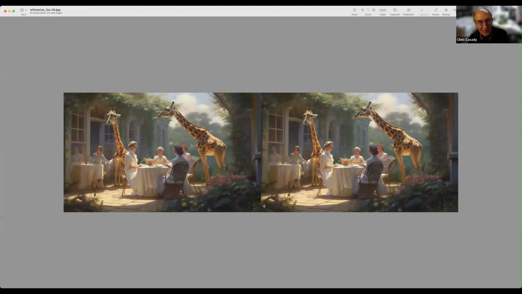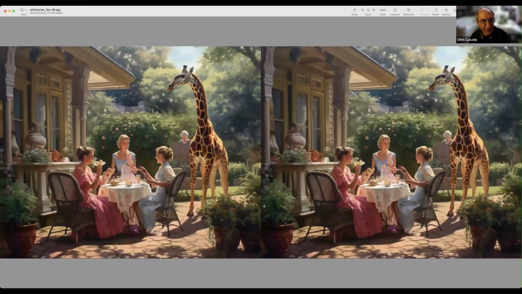So I called for an outdoor patio, Victorian era tea party in a sun-splashed Victorian era patio, women having tea with giraffes. And it gave me this. Is that too big?